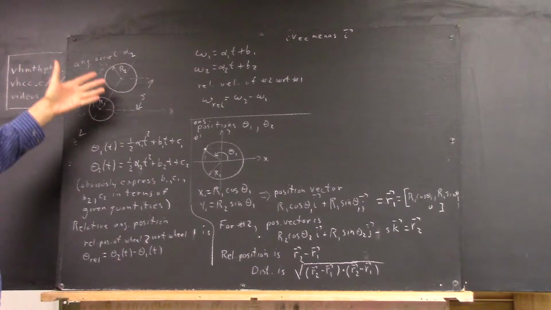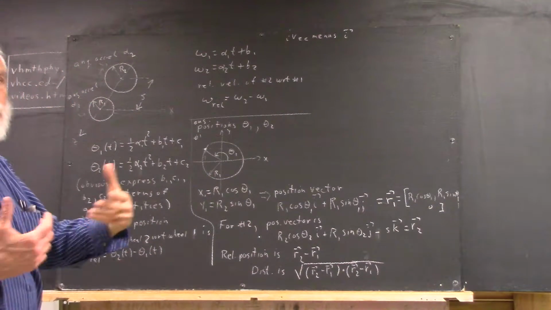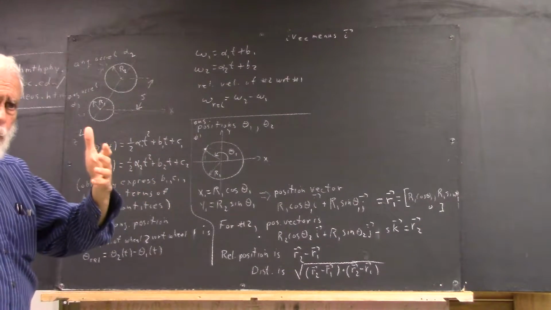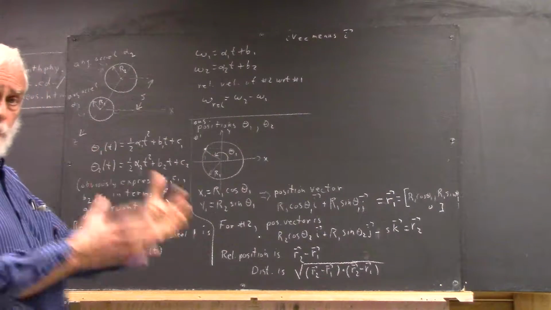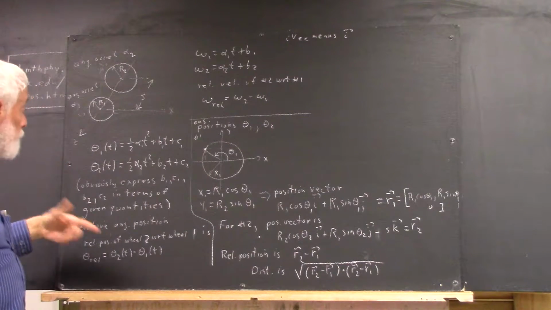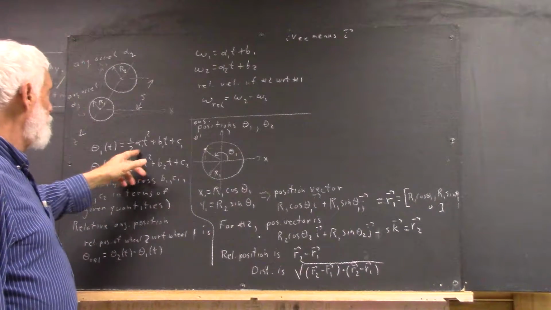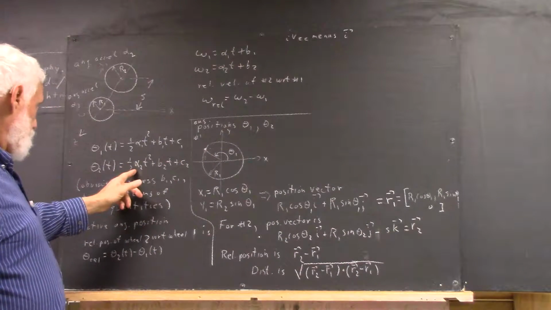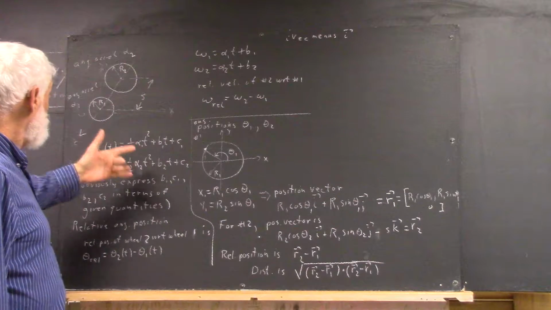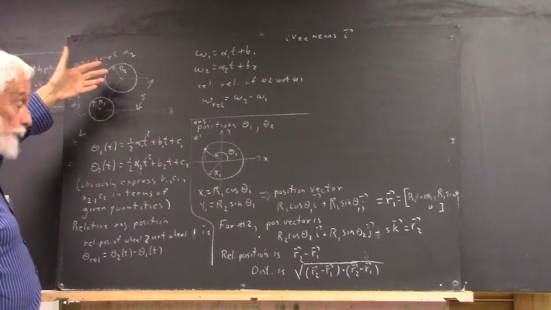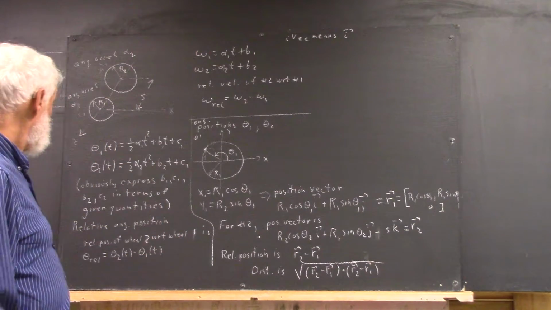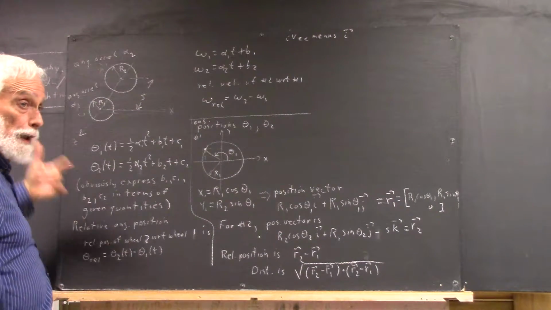We can work out their relative angular positions, velocities, and accelerations from given information, just as we did with the linear problem. So that we get a theta 1 and a theta 2 with an angular acceleration alpha 1, a b1t and a c1, an angular acceleration alpha 2 with a b2 and a c2. And if we're given initial conditions analogous to the ones that we saw previously, we just do exactly what we did previously. We can take derivatives of these and get the angular velocities.